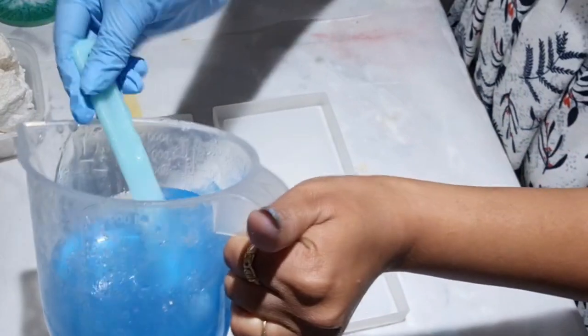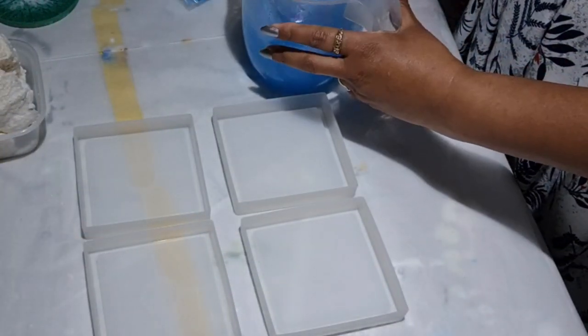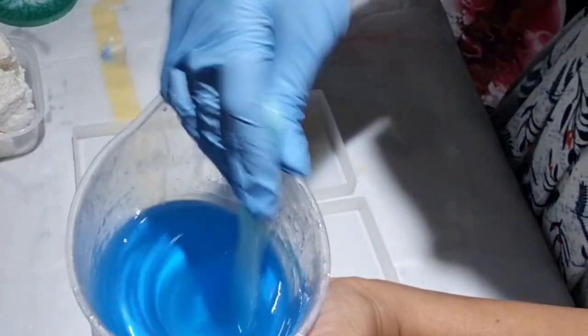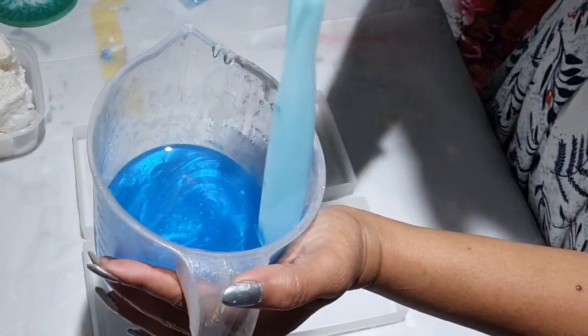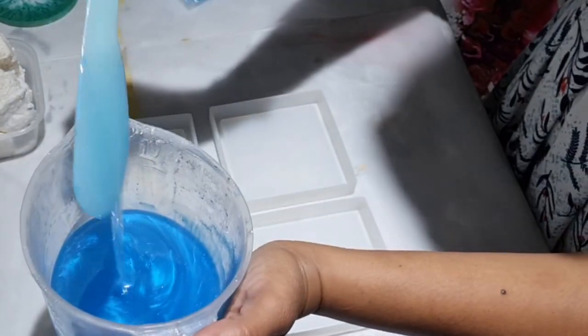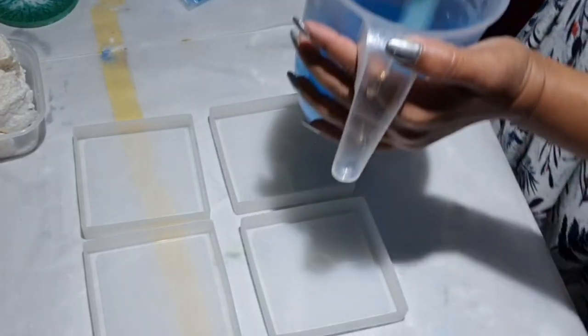So you can see it's kind of clear, it's not opaque. It has got a blue tint, but it's not opaque. So okay, have a look when I pour them, just make sure you mix properly.